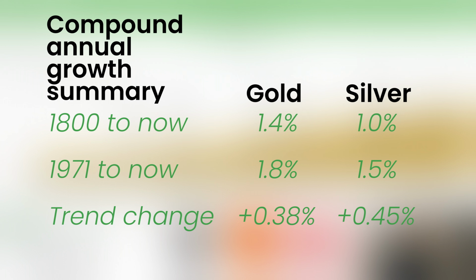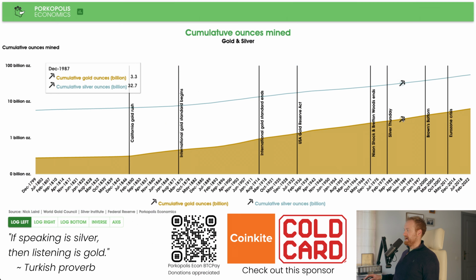So going back to the chart again and just looking at the rate of growth, looking at the curves, we don't even need to draw trend lines here. We don't need to draw percentiles and get complicated. We can see that these metals are pretty tightly correlated. They're pretty tightly related. When one goes up, the other typically does go up as well, as far as mining goes. The only thing I'm not really showing you here that's a major difference is the industrialization rate. And I will work on getting a better curve there.